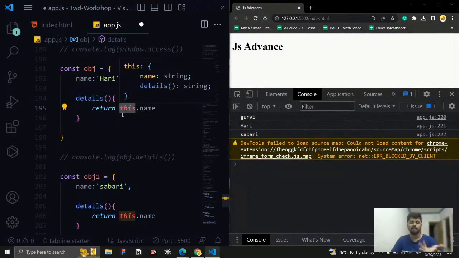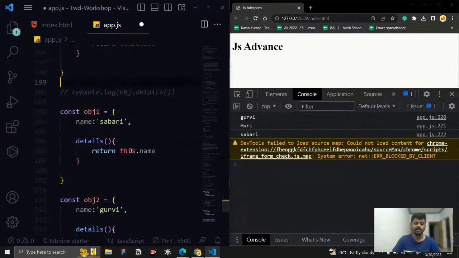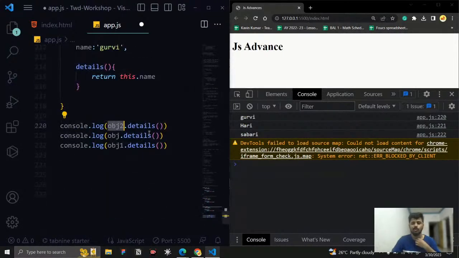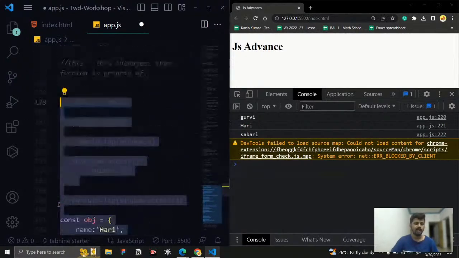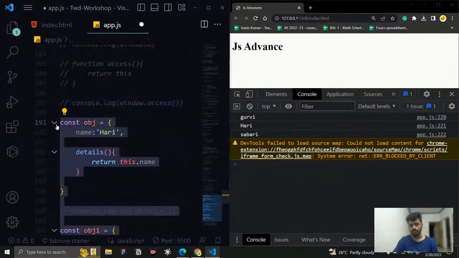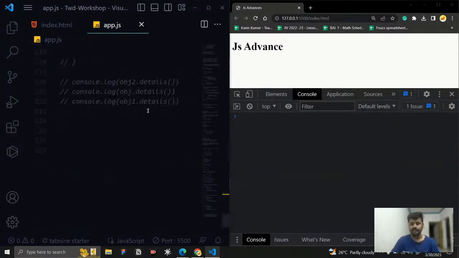So the name itself is there for dynamic use cases. You can hover over it and see what it refers to also, that this refers to the object that is creating it. You can see here, this has a name with the string and detail, and here this refers to name one and date. Whoever is calling it, it is just going to call that one. So that is the use case of it. And also in event listeners it has some use cases, and you can use it there. Okay, so that is all about the this keyword.